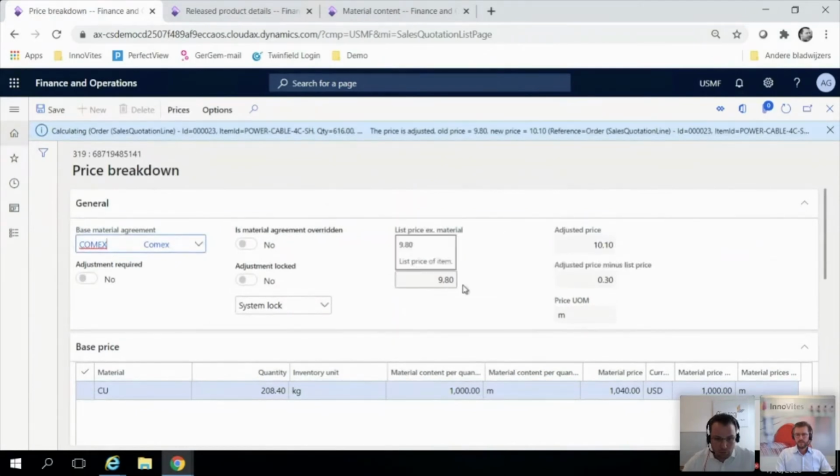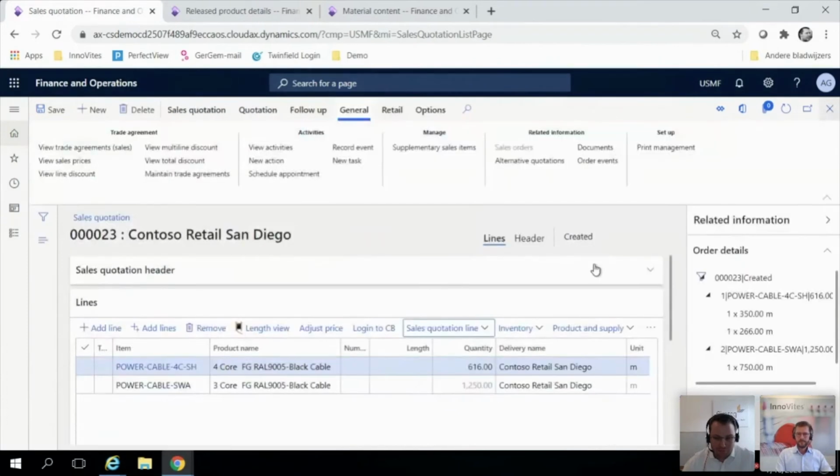COMEX went up, obviously, from what we agreed with the customer. So now the price of the cable went up from 980 to 1010. There is a lot of detail to explain to you, but for now, I would like you to know that this feature is available in Cable ERP.